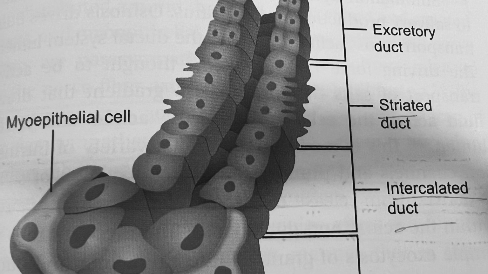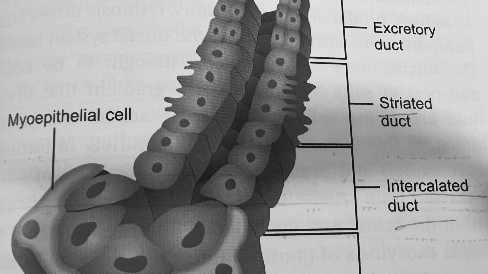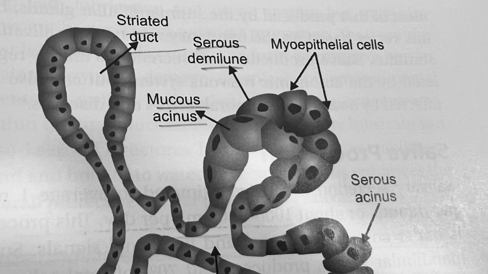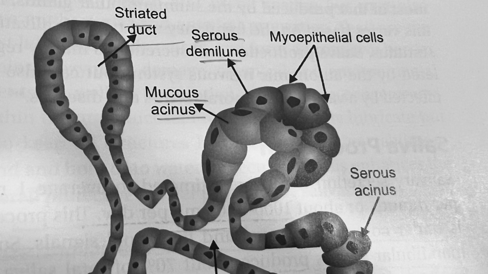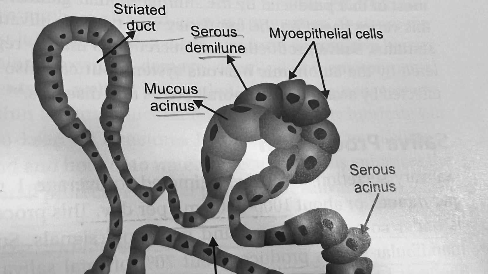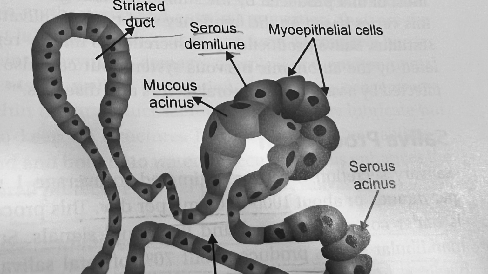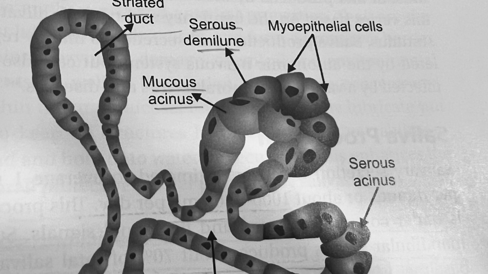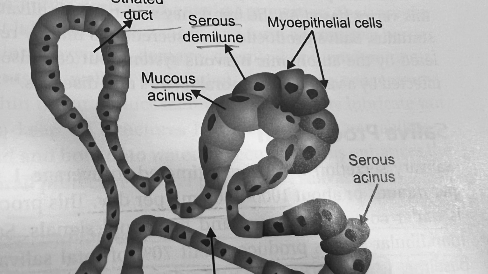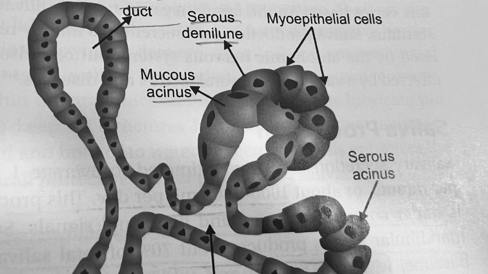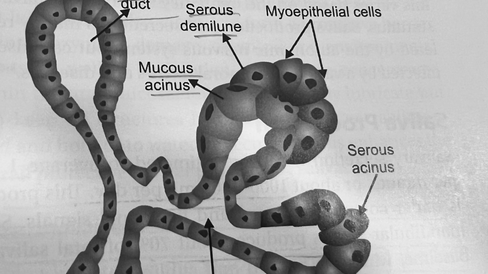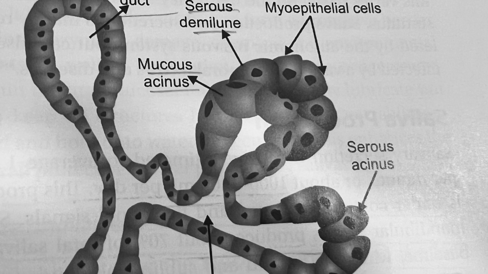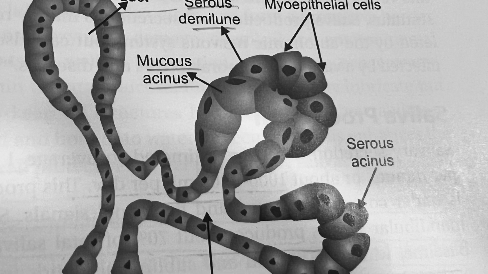These are the functional units of the salivary gland and are made up of clusters of secretory cells. In these clusters, cells synthesize and secrete the primary saliva, which is an isotonic fluid. The acini are highly specialized. They produce enzymes such as amylase and other proteins, which are vital for the early stages of digestion. Think of the acini as the factories where the raw materials for saliva are first produced.